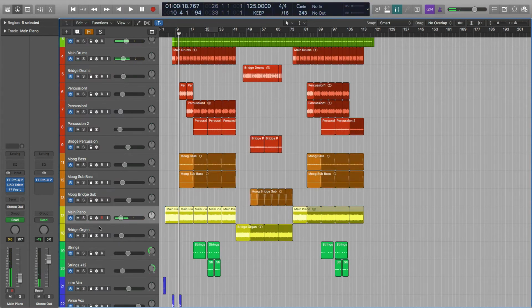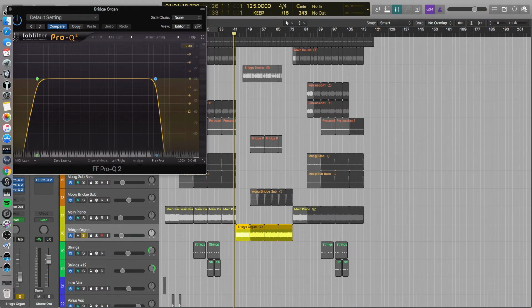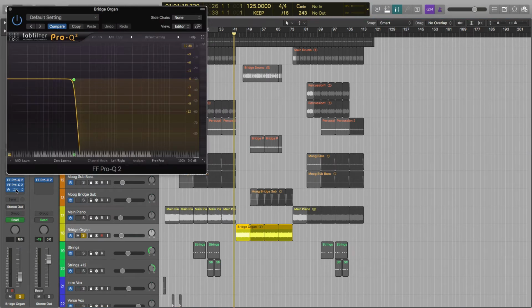Okay, cool. Next thing I did is the organ on the bridge, and I'll show you that here. It is the Korg M1 as well, and what I did on this is, let me see, where's my bridge? I did some EQ, did a compressor, and I also did this, which is a filter. Let me show you how I did the filter right now.